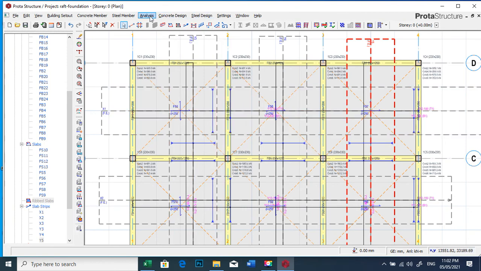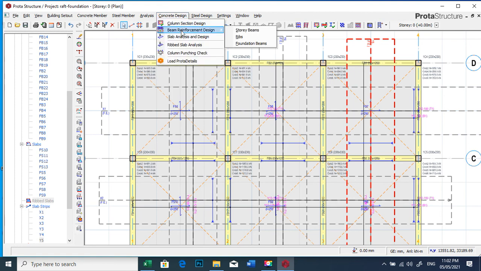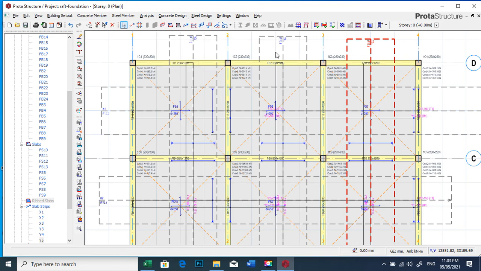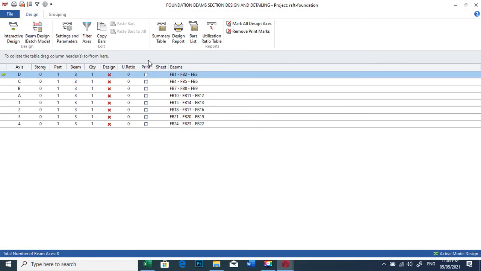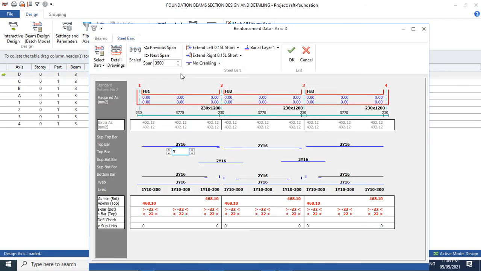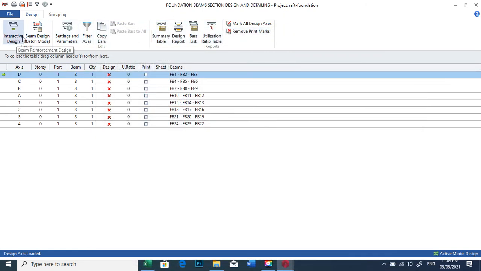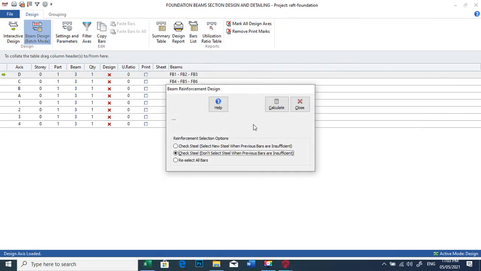But if you need it for the raft beam, you come to foundation, you come to concrete design, come to beam reinforcement design, the story design, and foundation beam. When you get here, it shows you not design, but you can do a batch design, and it selects all beams, and you say calculate.